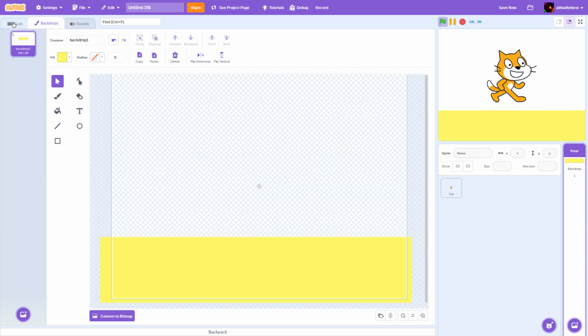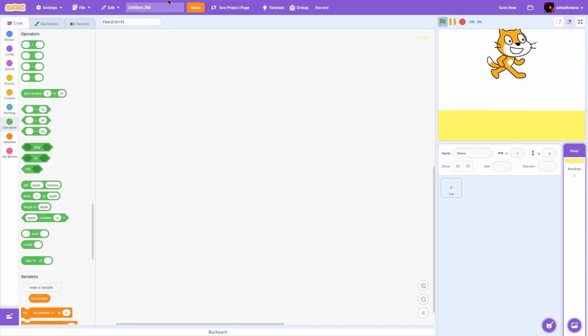And yeah, that's why I just wanted to show you some really cool stretchy sprites that make it look like it's jumping down and going back up and jumping down and stuff like that. So I'll see you guys in my next tutorial. Bye bye.